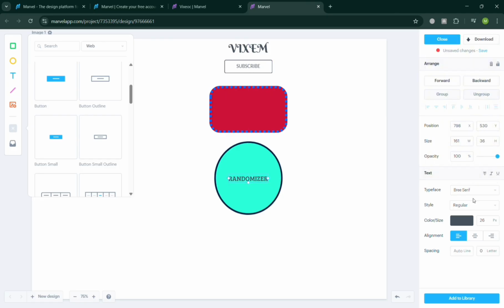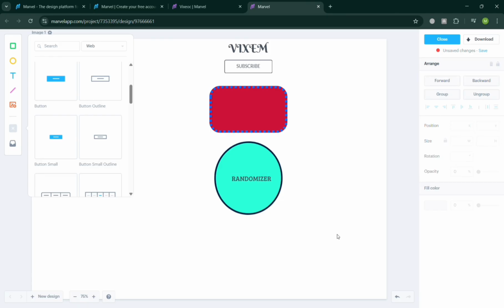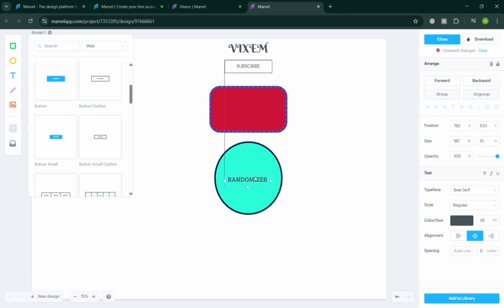So basically on the right side panel, we can start adjusting some of the elements that we can find on the left side panel in here, including the arrangement, the position, the sizes, the opacity, the text, the type, also here the font style, font size, the color of it, spacing, and many more. So all of these are basically adjustable or customizable on the right side panel that we can see in here.